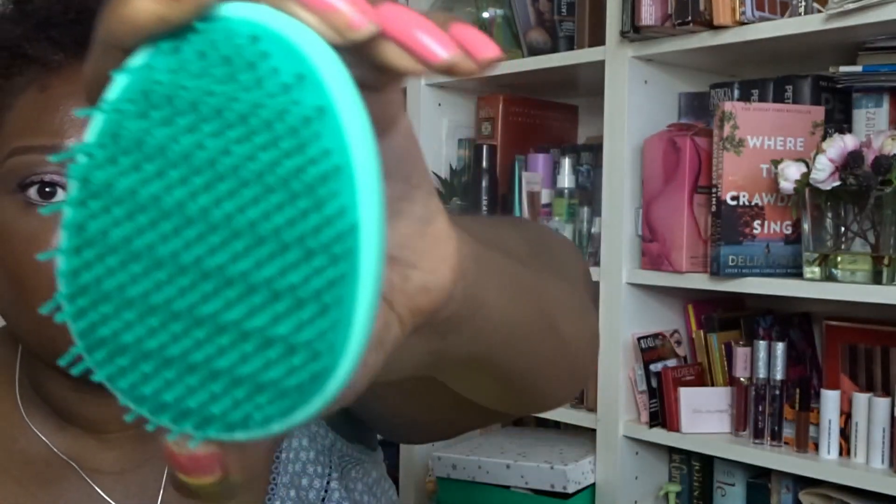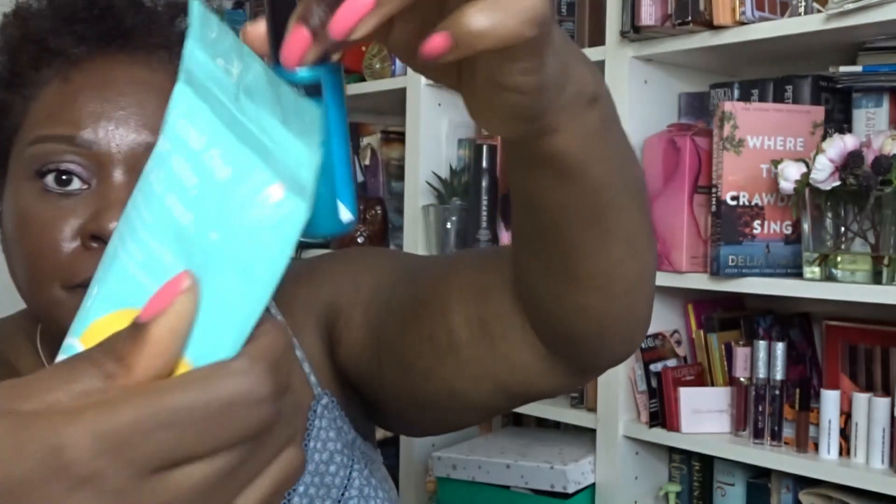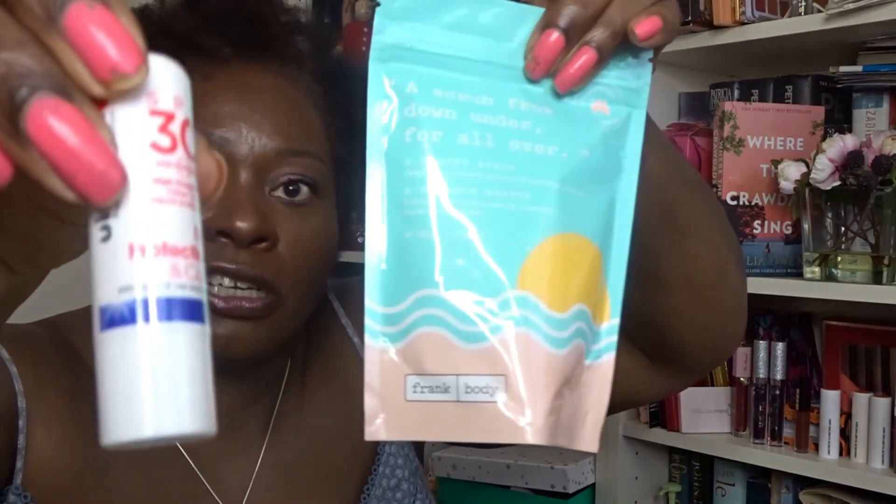Also in the giveaway box: a Glove hair brush Rainbow Drop hair brush, some tanning products — St. Tropez Self Tan Express, a coffee scrub, a tanning mitt — and an Ultra Sun lip balm. If I need to upgrade to a bigger box I will, as I'm expecting more beauty boxes this month. Okay guys, that's my BoxyCharm Premium for the month — take care, thanks very much for watching, look after yourselves, bye!